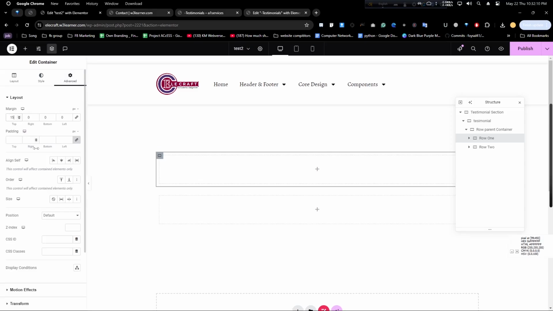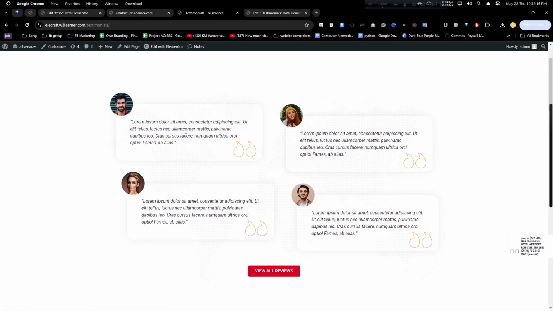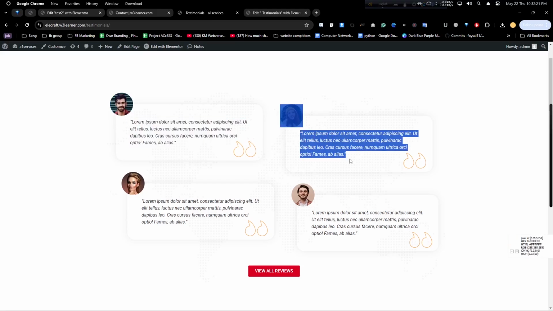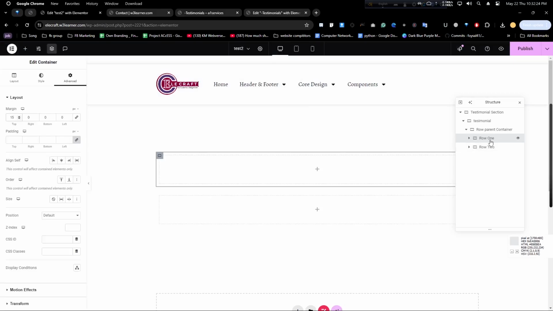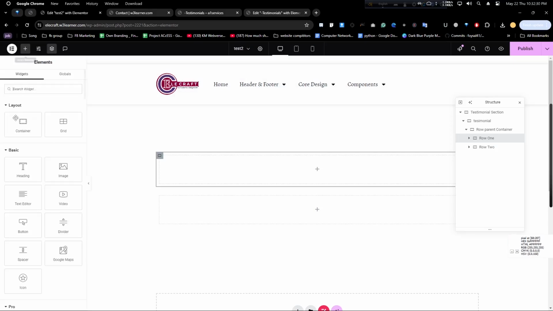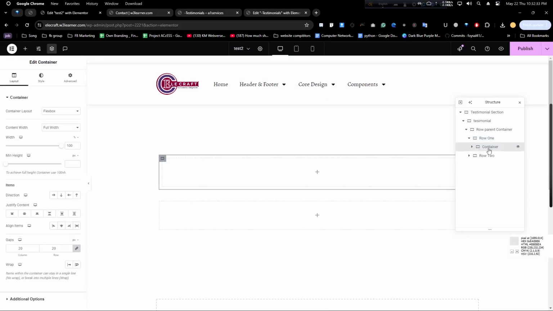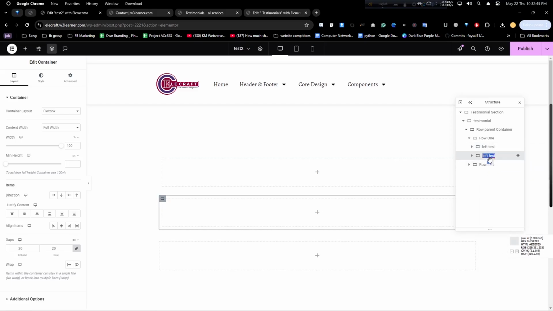All right, so here we will add in this row 1. Just think of this: in this row we can see 2 columns, one for this, one for this. So what we need to do, just in this row 1, we will add 2 columns. This column should be the left testy, and this should be duplicated as the right testy. Later we will duplicate it, but right now I leave it as the right testy.